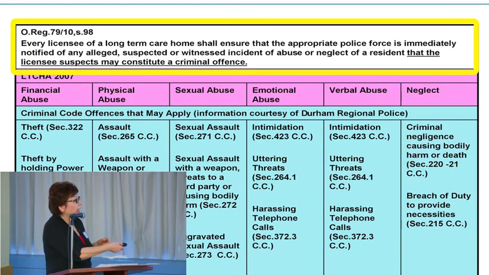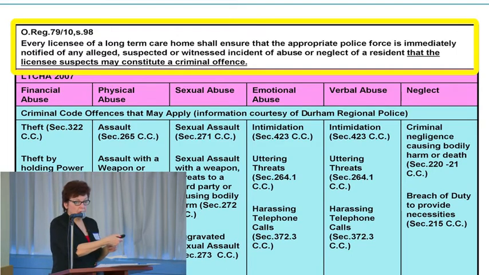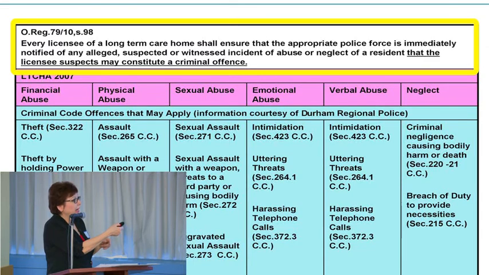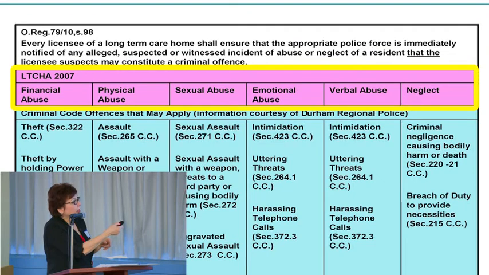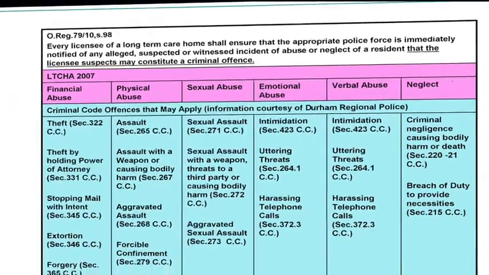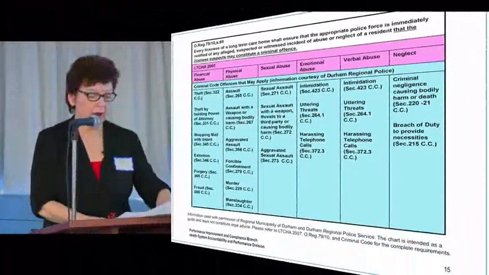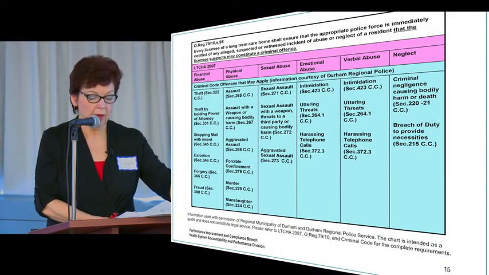Robin and I are doing some work where we hope to put a few bullet points under some of these, because, as in every piece of legislation, there is a criteria, a standard. We hope to put in some plain language and help the licensees a little bit more. The pinky purple are the headings, the definitions that come from our Long-Term Care Homes Act, and these would be possible ways they relate to the Criminal Code. So this is a first step, and hopefully more than a first step, that was of some help.